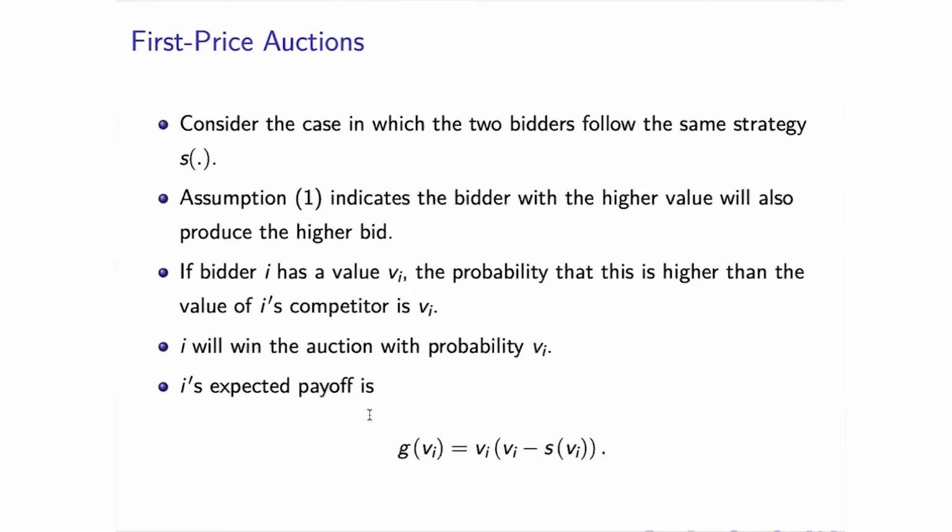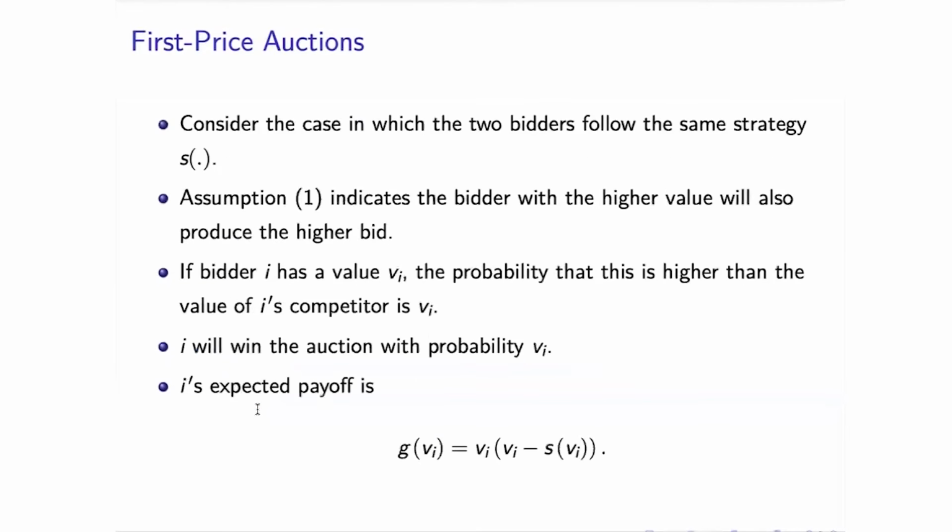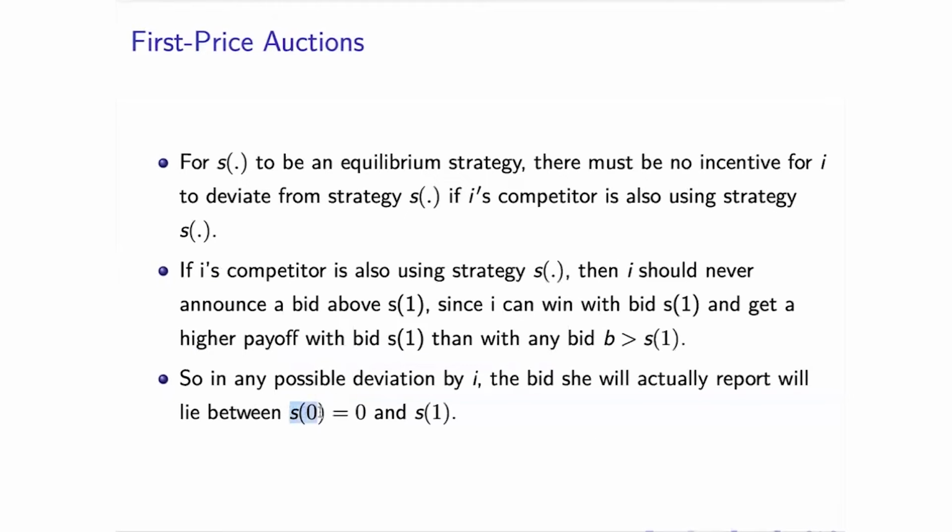How do we see that here? Notice that any bid cannot be negative, so any bid is greater than or equal to 0. So S0 is greater than or equal to 0. And from the second property, you get that S0 is less than or equal to 0 as well, right? So if you combine these two things, you end up with S0 equal to 0, right? Okay. So what does this tell you?